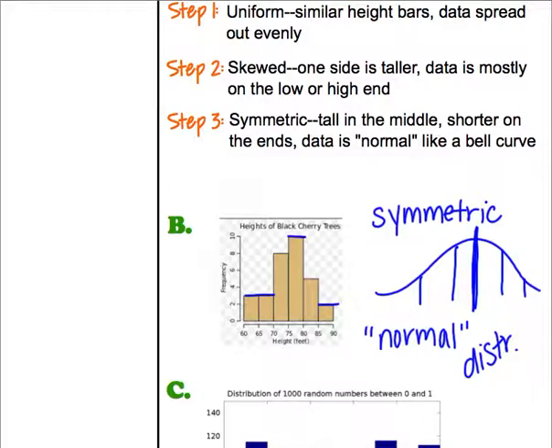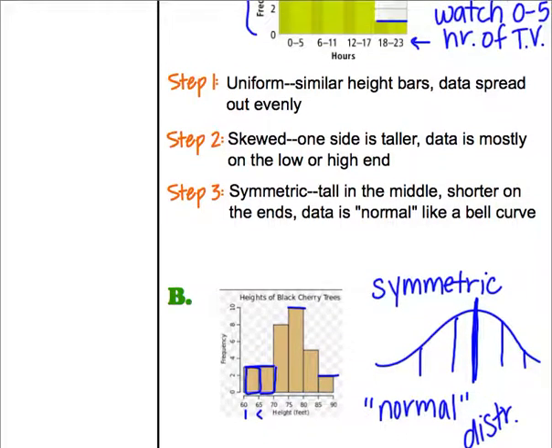I put normal in quotation marks because we're not saying that this is the way it should be to be quote unquote normal, but we're saying that the majority fall within the middle. Now if you notice, this is a slightly different view of a histogram. Because it doesn't have the intervals written, this first bar falls between 60 and less than 65, and this second bar falls between 65 and less than 70. It's much nicer to write it with the intervals like we had up here, but this is an option to use.